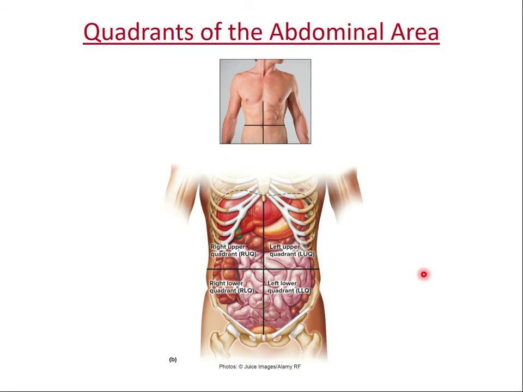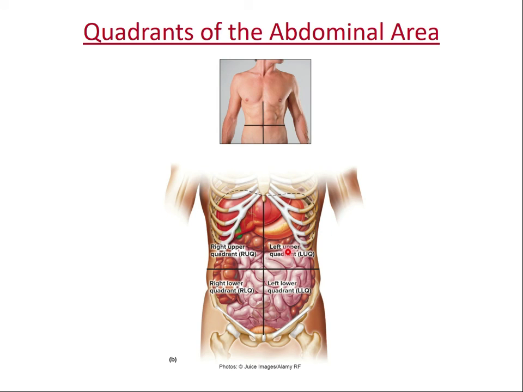All right, so the last part of this portion is going to be the quadrants of the abdomen. When we are describing the abdomen, we can divide it into 4 components. This can also be divided into 9 components, but for the purpose of this course, we will consider it has 4 components called the left upper quadrant, left lower quadrant, right lower quadrant, and right upper quadrant. These are important as when we are looking at our abdomen, there are certain organs that are arranged in these positions, and this will help us name or even associate certain organs that live in a certain quadrant.